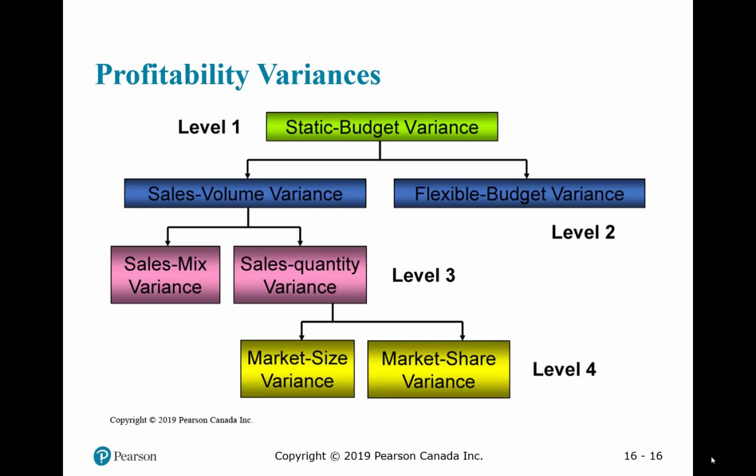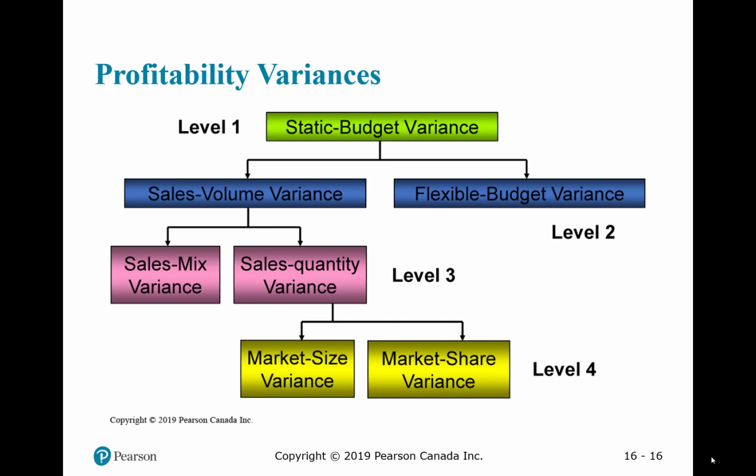Then there's your sales quantity variance, which just looks at the raw number of products you sold in total. Right, if I expected to sell 10,000 products and I sold 15,000, well then that variance is positive. Now what could cause the number of units I sell to change could be the market size itself. Right, maybe the market itself for tablets grew and we had no basis on influencing that.